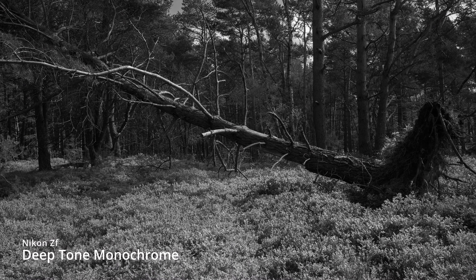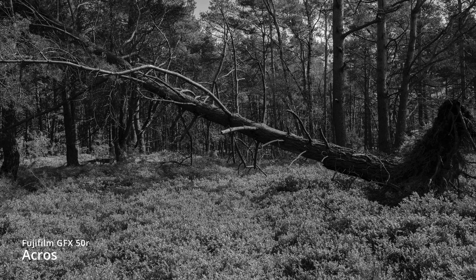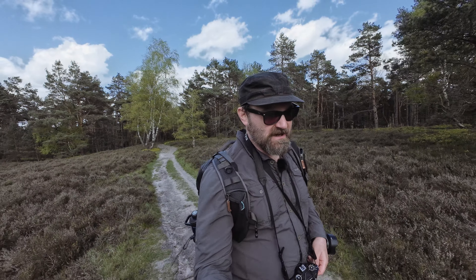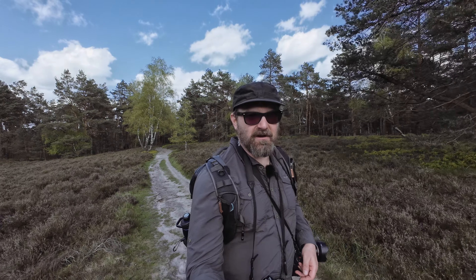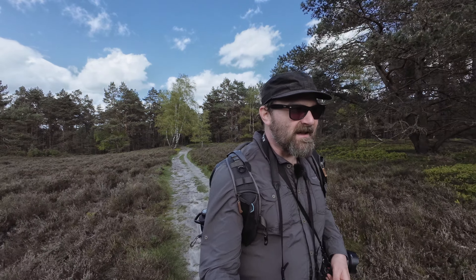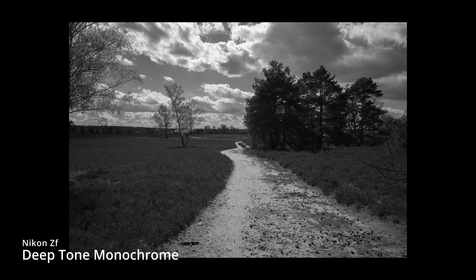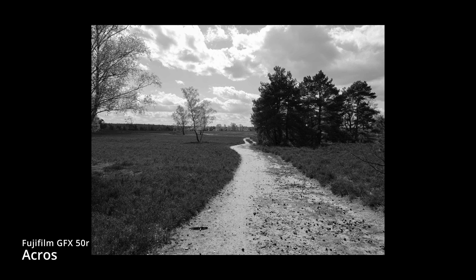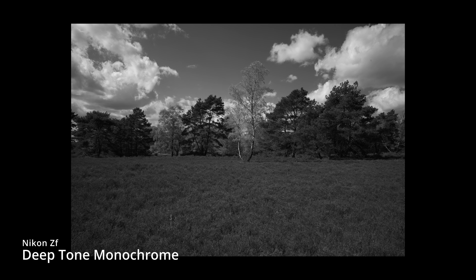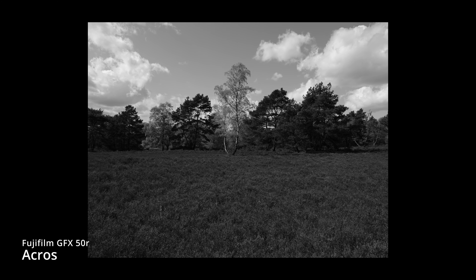It's interesting also when you shoot these two cameras side by side, you get a feeling for how they feel — just to take them out, focus, compose, and that kind of thing. You also get a feeling of the build quality of the two cameras, which is great for both of them. However, the Fuji GFX has a slightly plasticky feel to it, which is not bad by any measure — it still feels great. It's just that the Nikon ZF just feels amazing. It's got the heft, it's got the right amount of tension in the dials and all that stuff. It's just a joy to shoot.